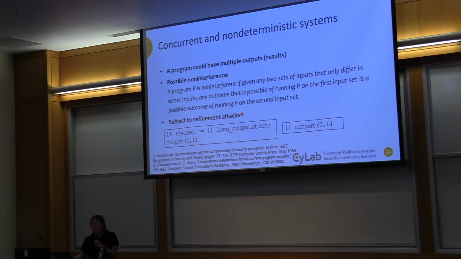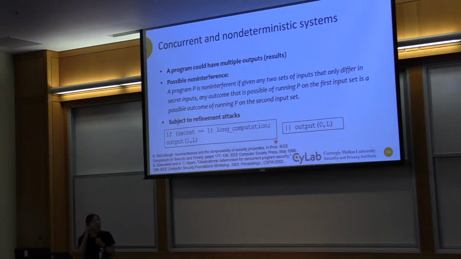So basically, if you look at this program, we have two threads running. I put a parallel bar together with the second program, but this is like parallel composition of two programs. The first program basically sits for a while with the secret 1, then outputs 1. This L means output to a public channel. The second program just outputs 0 right away, right? A shorter computation. So if my scheduler is non-deterministic, I can run this doing random interleaving of any sort.